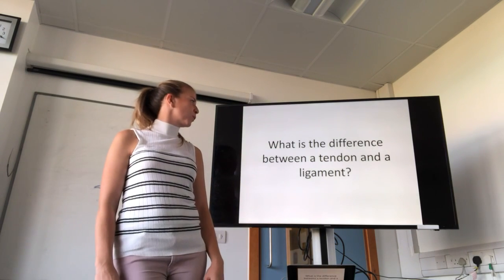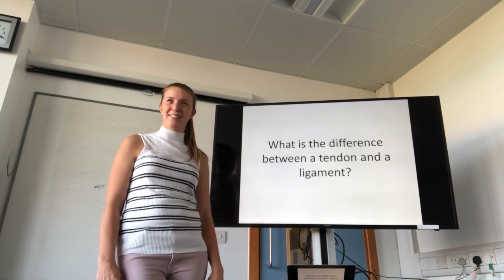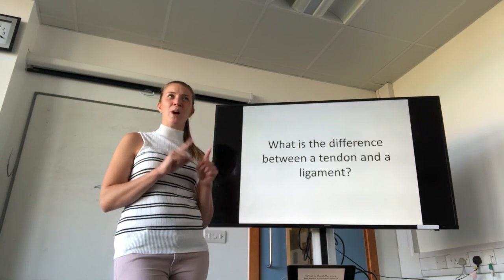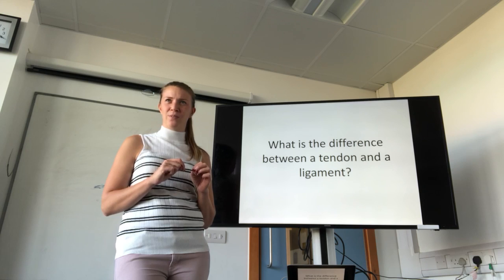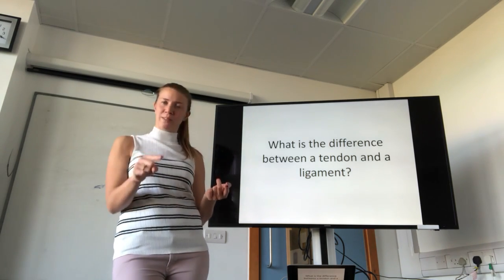Jemima, what is the difference between a tendon and a ligament? The tendon is attached to the bone, and the ligament is attached to the bone joint. I think I know what you're talking about. One attaches muscle to bone and one attaches bone to bone. Which one attaches the muscle to the bone? Tendon. Good, so tendon is muscle to bone and ligament is bone to bone, so it stabilises the joint.